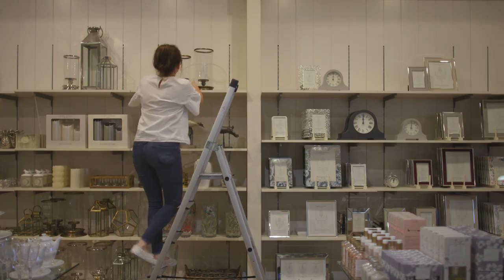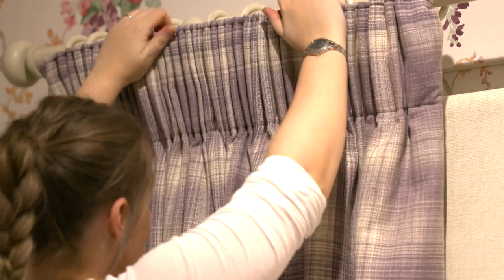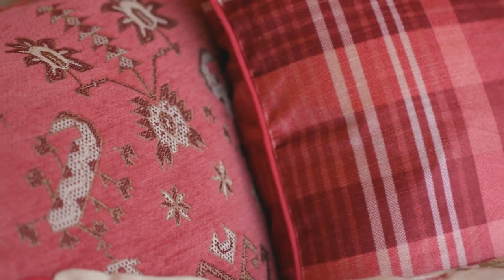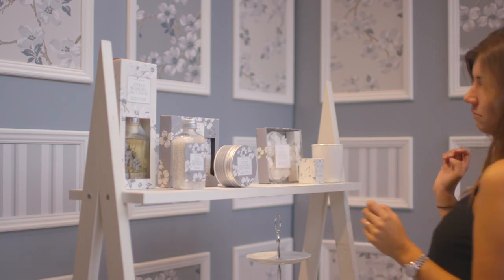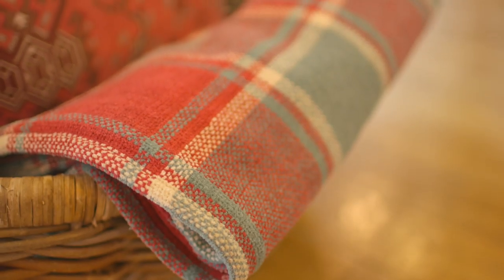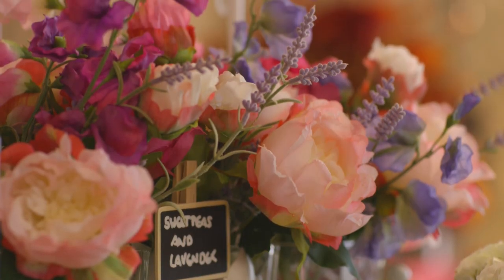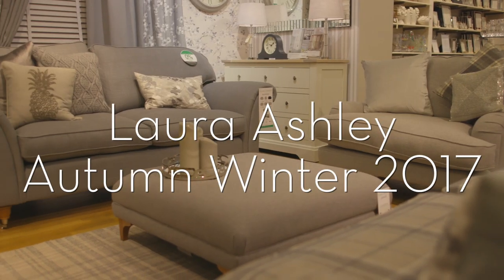This season at Laura Ashley we feel we have it covered, and you can shop with us safe in the knowledge that all our upholstery, made-to-measure wallpaper and paint is manufactured in the UK. From the traditional to the modern, the classic to the contemporary, there's something to suit all styles and tastes — from archive designs to new and original prints in fabrics and wallpapers, to subtle intricate details on everything from throws to rugs to cushions, right through to a host of accessories to provide points of interest and a unique finishing touch to your home.